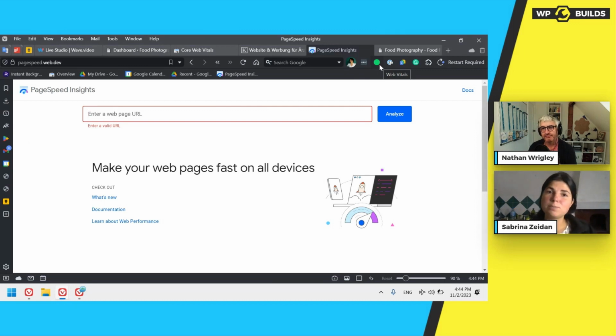For example, for testing mobile, PageSpeed Insights uses as a device a Motorola Moto G4. It feels like from a decade ago or more.